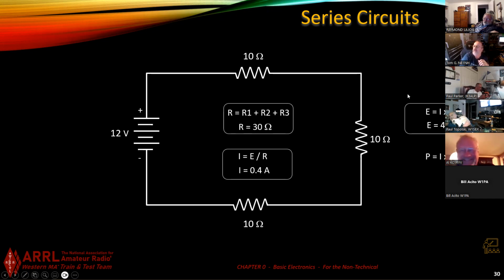0.4 amps all the way through. Okay, no matter where you go, 0.4 amps. We've all agreed on that. Grab that principle and hold on to it for series circuits. But here we've said we've only got 4 volts of the total right here. So how much power dissipation is going on right here? What's the power flowing through this 10 ohm resistor? P equals what? The amps, and the amps is what? 0.4. And the E is what? The voltage, 4 volts.